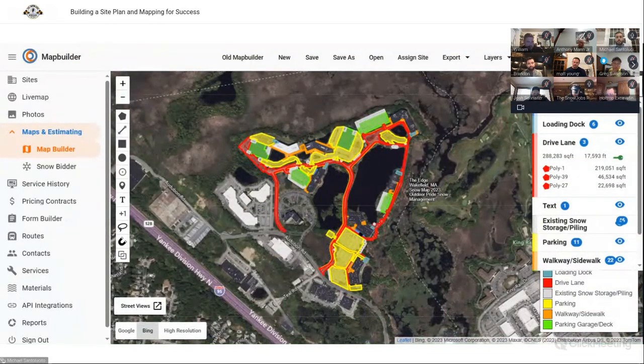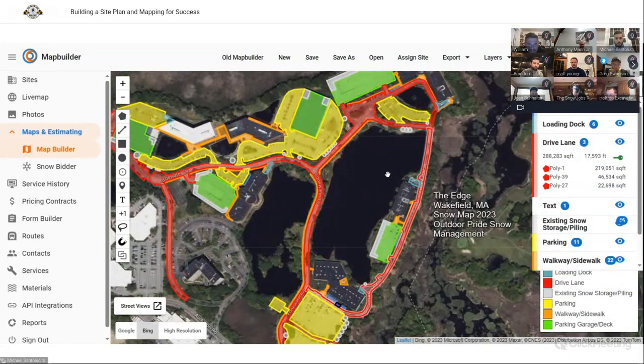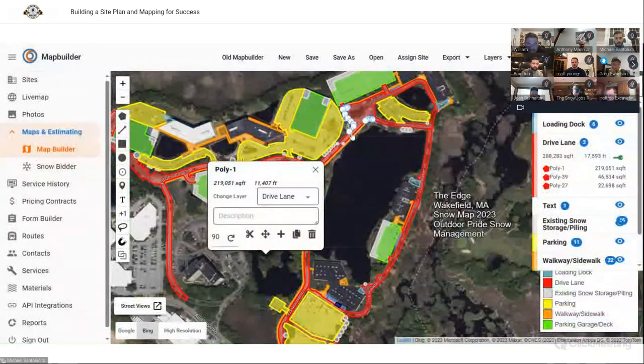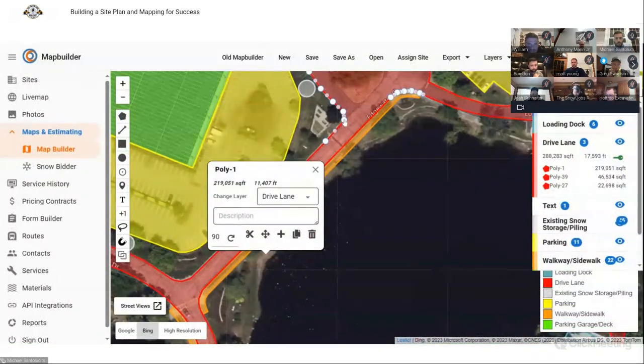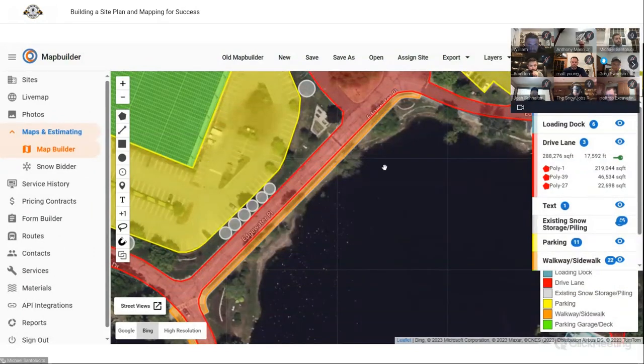And that is really the gist of it. Like I said, when you do a new site takeoff, you're going to spend most of your time just playing with all of these lines, tracing everything out little by little by little. So if you have somebody in the office that catches up on their work pretty quick and doesn't really have anything in the field to do, they can make these maps and just sit here for the day and maybe do 1, 2, 3, 4, depending on how big they are.